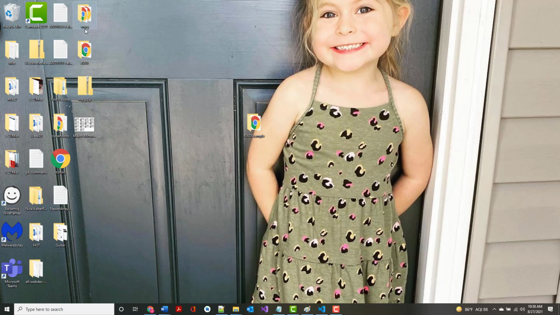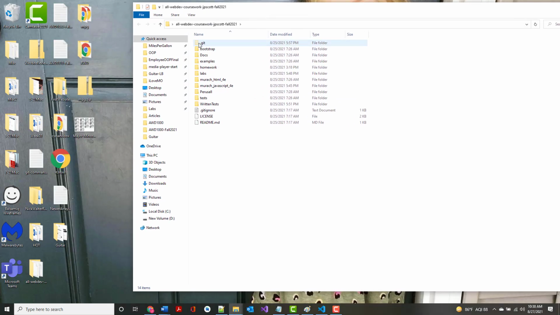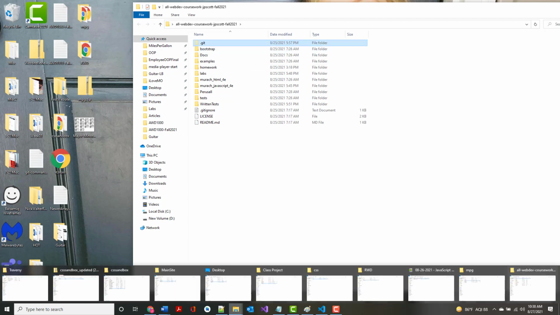Now, when we look in here, I'm grabbing the same thing you guys have. Guess what you're going to have to do when you do your first assignment? Notice there already is a Git folder in here. You'll probably want to remove this Git folder and create your own. The easiest way to do that is literally just highlight the folder and hit delete.